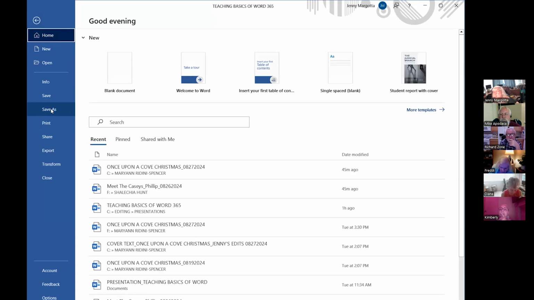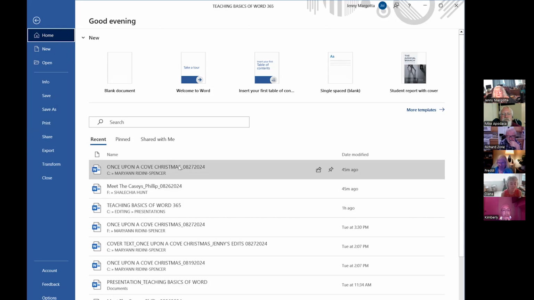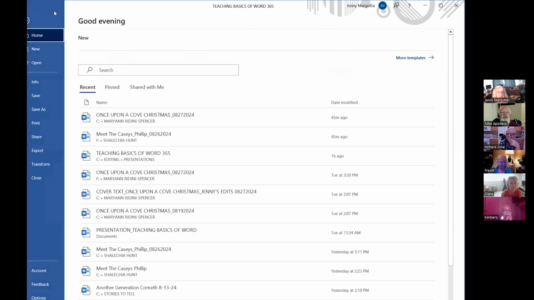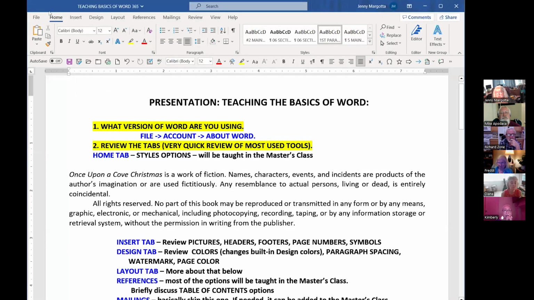That way you always know what the latest file is, and you can go back and say, well, I rewrote that about, let me go back to an old edition and see what I said the last time. Those kinds of things. You'll notice here, every one of these, well, the Teaching Basics doesn't, but the rest of them, they all have a date on them so that I know what date I last worked on a particular project. So when you want to change the name and update that date, then you do a Save As, and obviously then Print and Export, all that kind of happy stuff. And to get out of any of that, you just hit your Escape key.